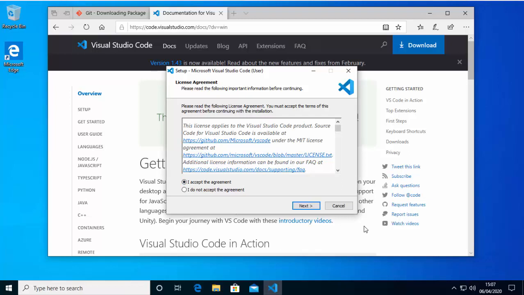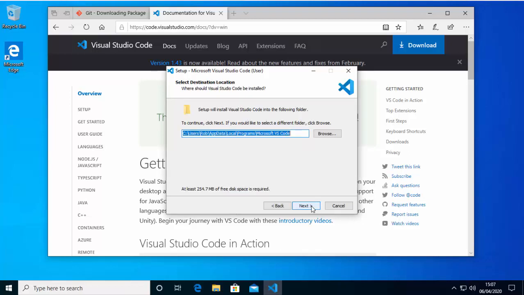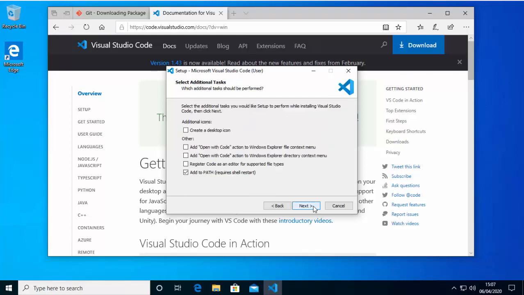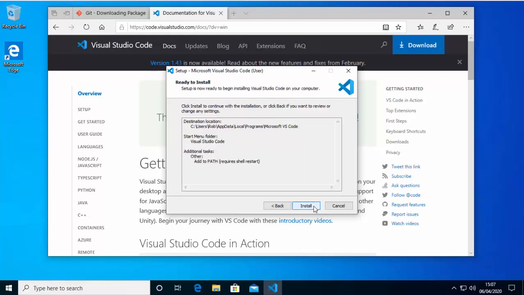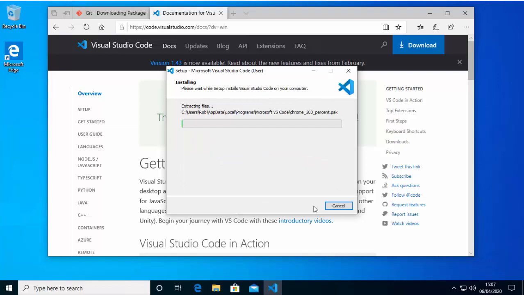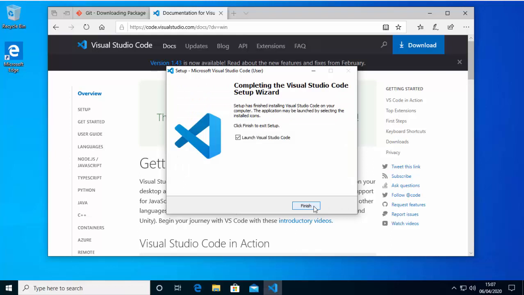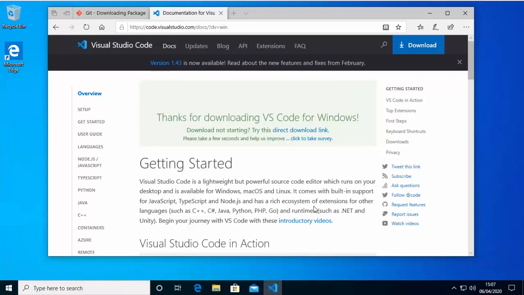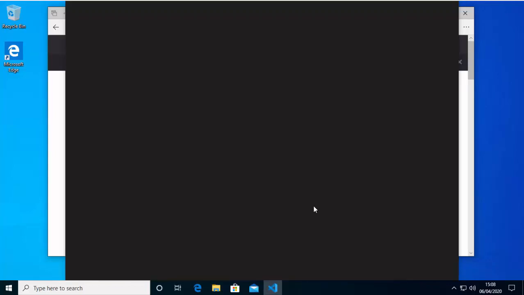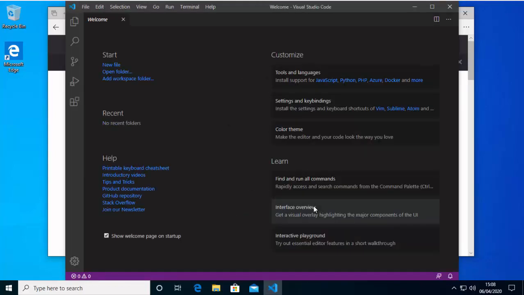So I say accept the agreement because I do. Interesting facts that you may not care about, although they are in the book, so why not? Visual Studio Code is open source, and it's written in a version of JavaScript. So there you are. It's actually a proper JavaScript program that runs on your desktop. It's faster to install than Git, so it would seem. So I now hit finish, and as we shall see in a minute or two, we'll now have the Visual Studio program waking up and saying hello to us.